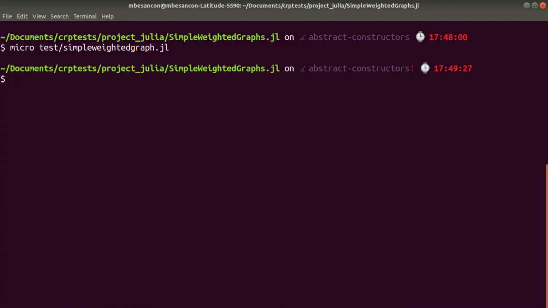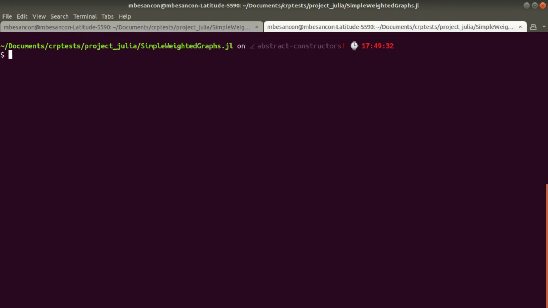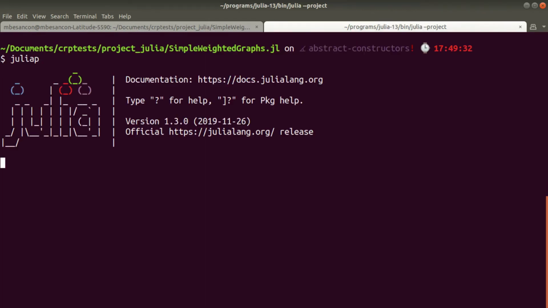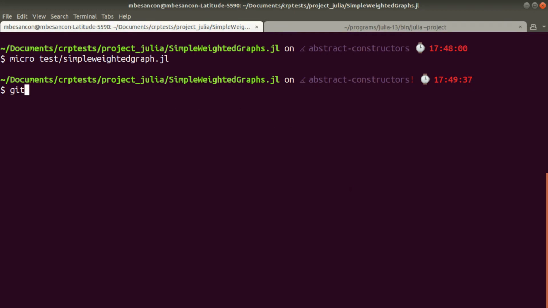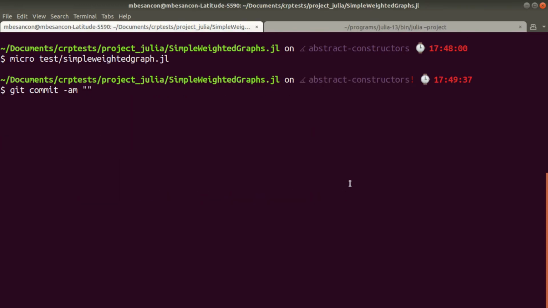Okay, so let's first test this, and at the same time I'll just commit this, since this should work. I'll commit it, but I'll not push it yet in case I need to amend something. So add test for different edge type.